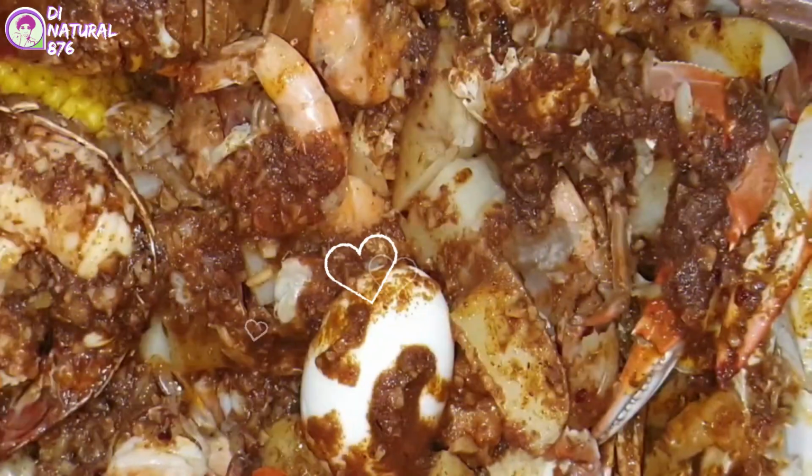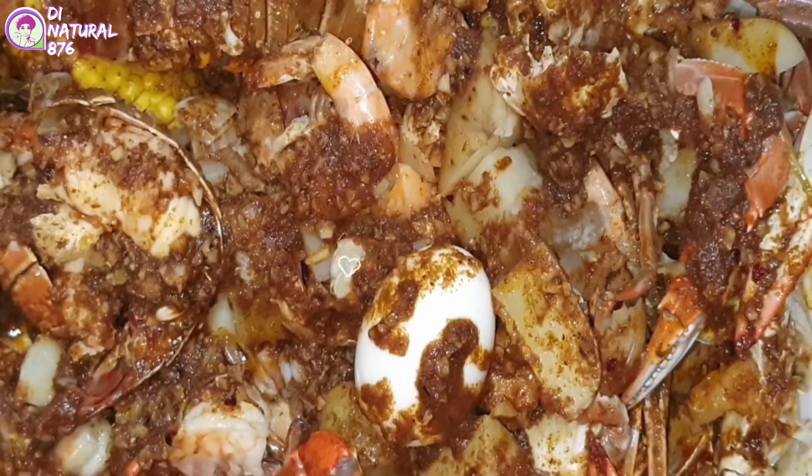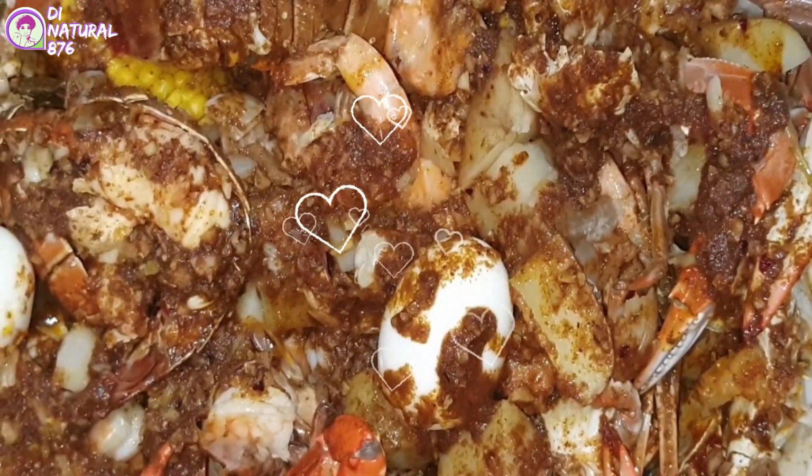So that's how it looks guys. That's the finished product. I went ahead and added 2 eggs to it. The eggs are optional, you don't have to if you don't want to, but that's how it's looking guys.